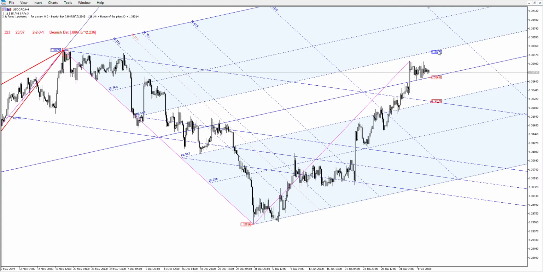So resistance is 13323. Support is 13268, 132... What does that say? 17? Yeah, 13217. So it's got the median pitchfork support. Had a bit of a bounce there. I think it's going to take these SLCs out. It's going to take that huge liquidity because it's massive, and then it'll plop down. But yeah, we'll have to see what happens. Tomorrow will be interesting. Possibly up to take that, and then down.